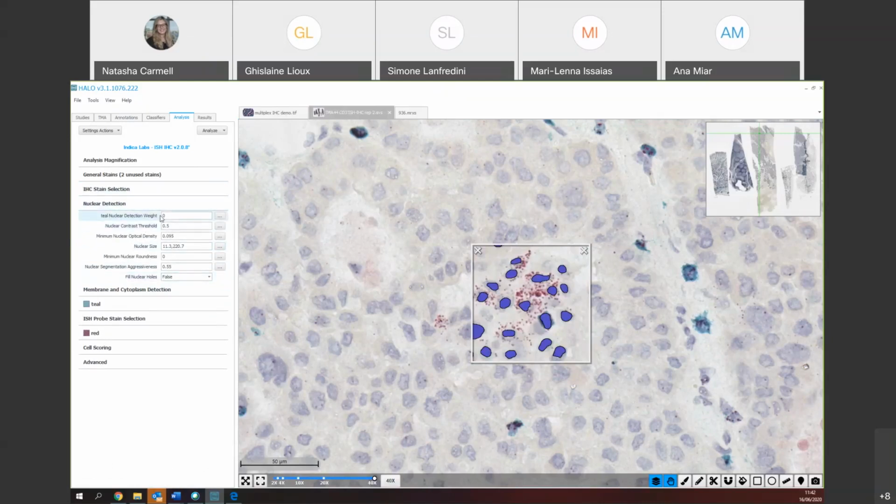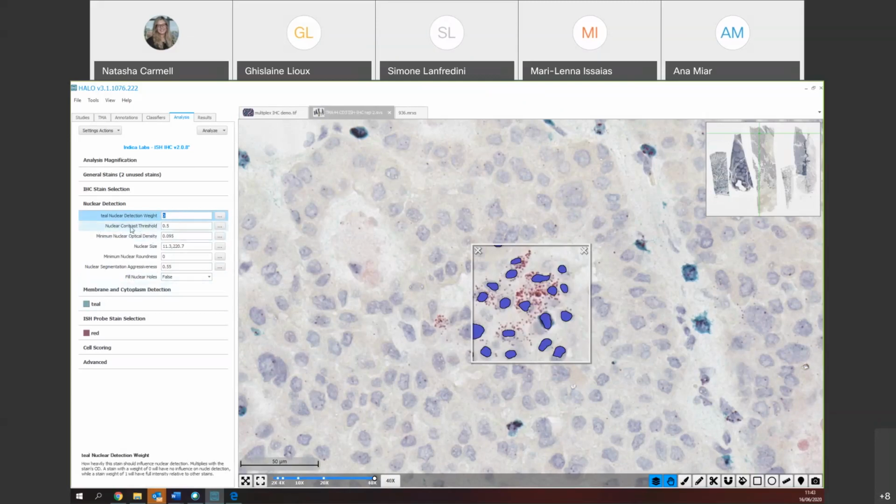So the first thing you want to do is to check if you need to set a weight for another marker. So here the teal stain is an option because it's an EHC marker. So the program lets you choose whether you want to take it into consideration to recognize your nuclei. My teal stain here is cytoplasmic, so I will leave this at 0. And you basically have the same parameters as previously.